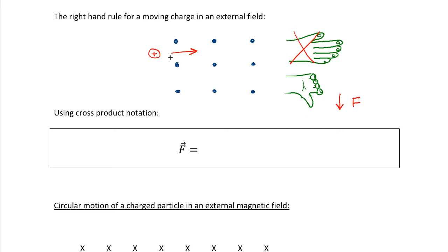Once again, positive charge moving to the right, I point my fingers to the right, the magnetic field is pointing out of the page, so I bend my fingers so they're pointing out of the page. There's only one orientation in which I can have my hand to do that, this one at the bottom, and that leaves my thumb pointing downwards, giving me the direction of the force. Now it's important to note that this is for a moving positive charge. If I use this for a negative charge, it'll give me the opposite direction of the force, so I just need to flip it around.